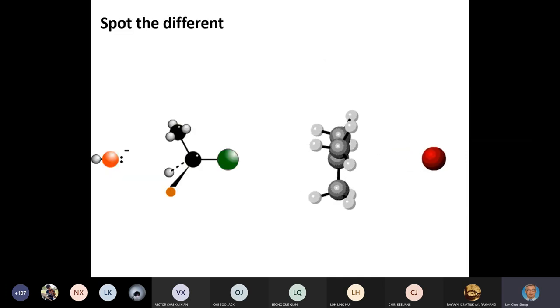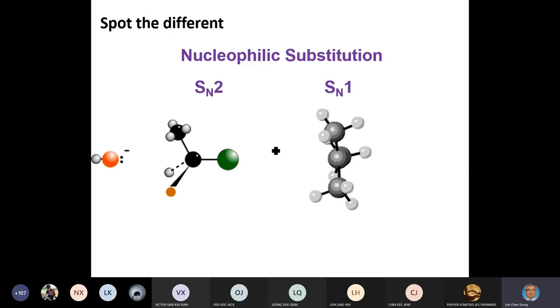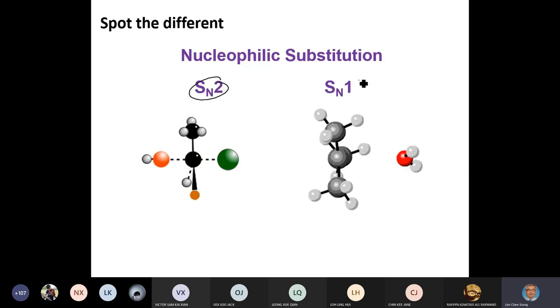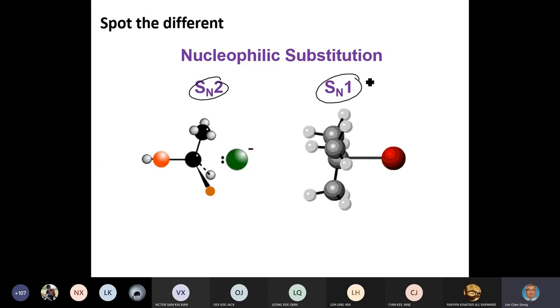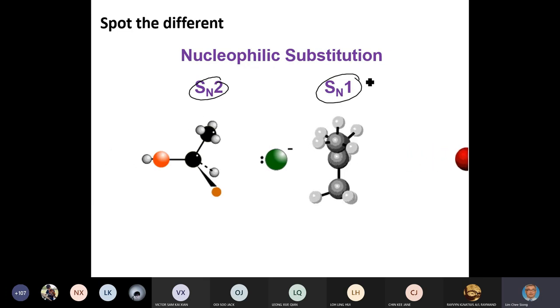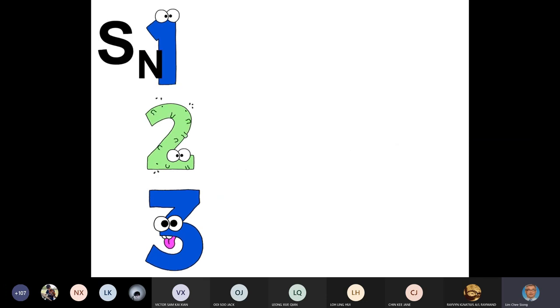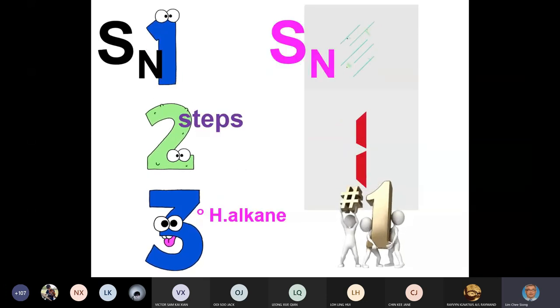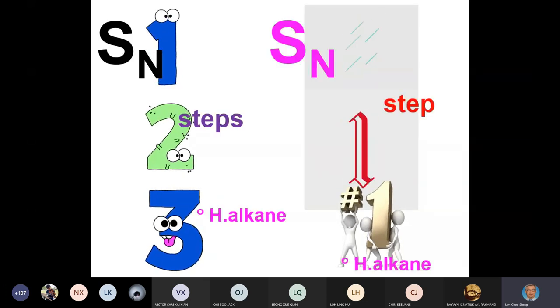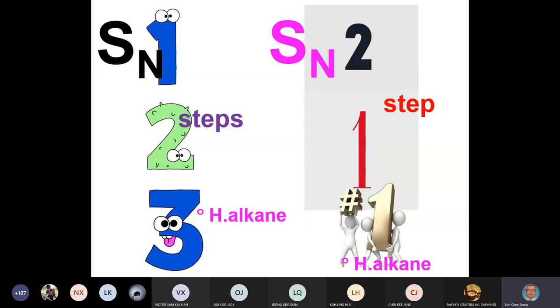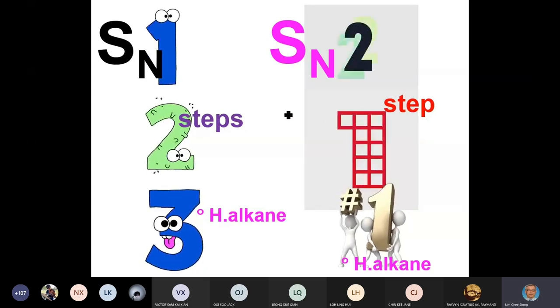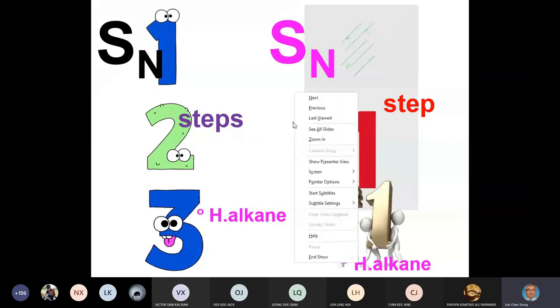Okay, so that's why you have to understand the difference between SN2 and SN1 based on the type of the haloalkene. Okay, I give you the six numbers later. This is the six numbers that normally I ask the student to remember when you answer this question. Normally L1 students know already, L2 they still do not know. I will tell you how to apply it, and I show you how to do it. This is the example.